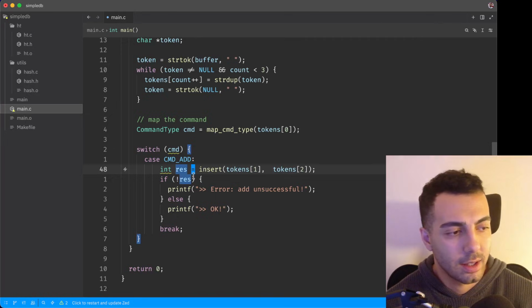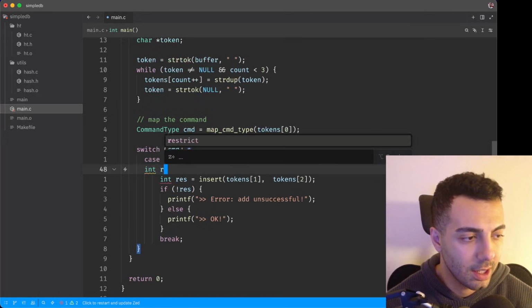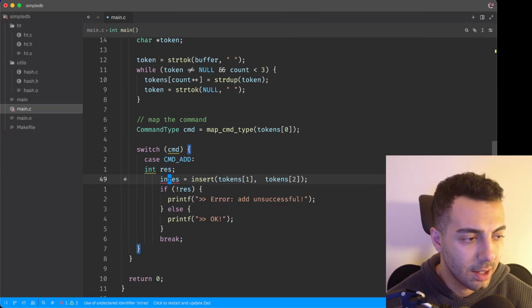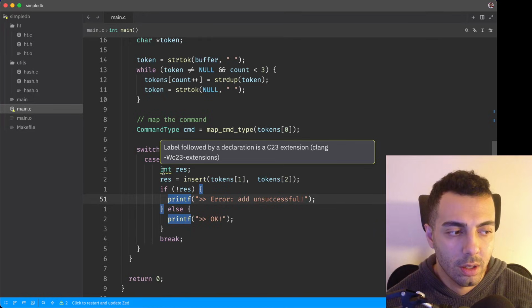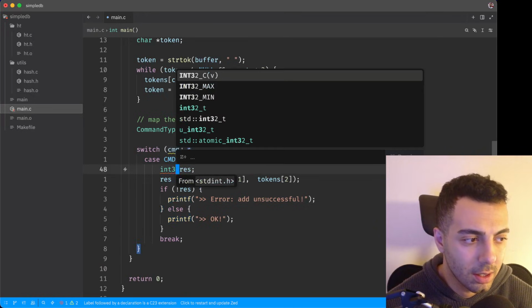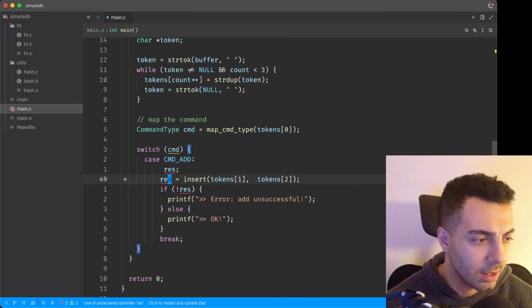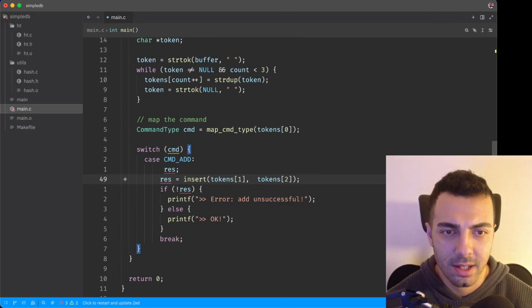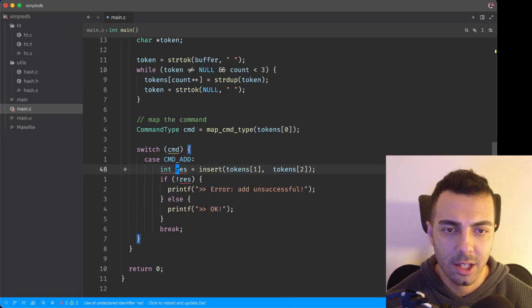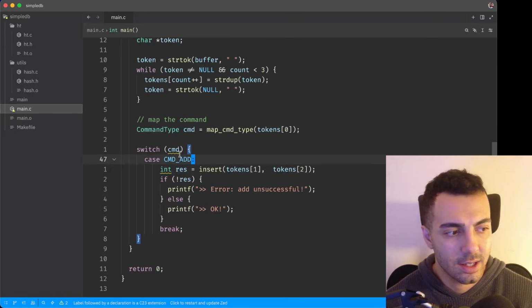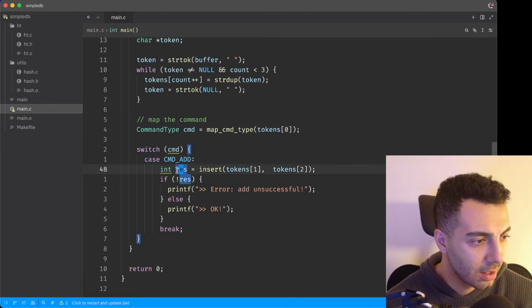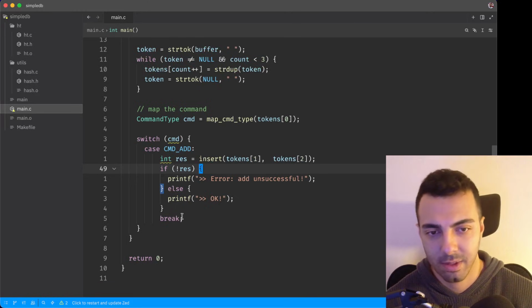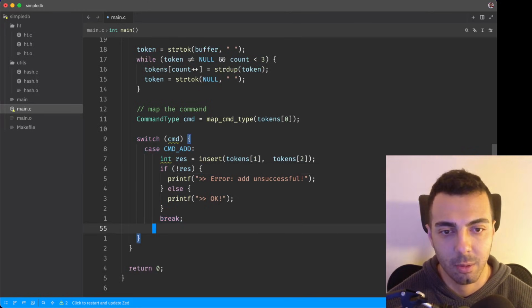It should be like, I'm not sure, int res and then res, or no. Oh, but it is an integer. The return type is an integer, actually. Let's just keep it like this, and later if we see it's not working, we can think about it if we get any kind of weird errors.